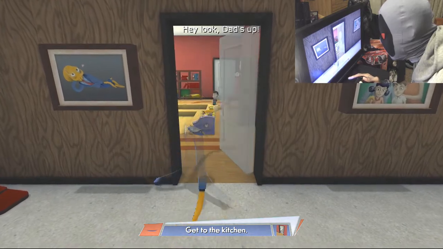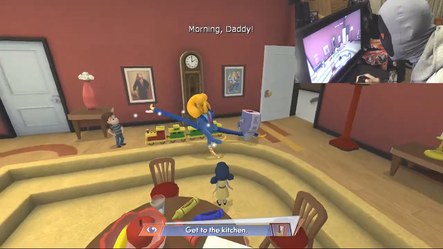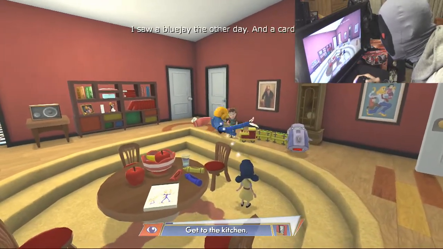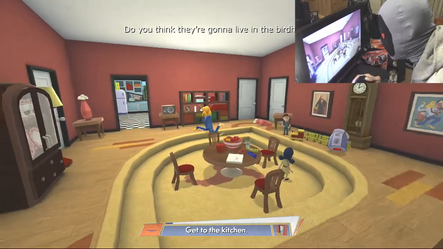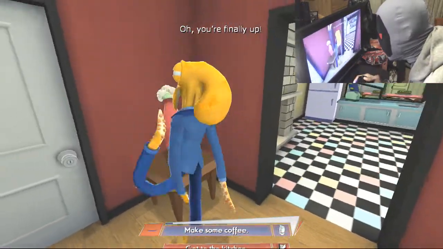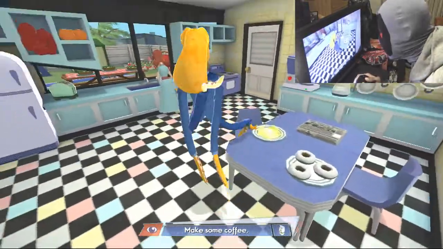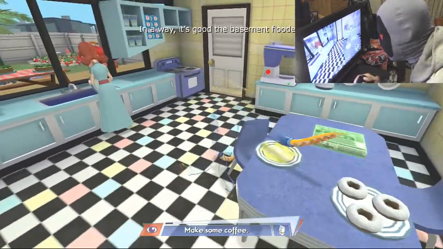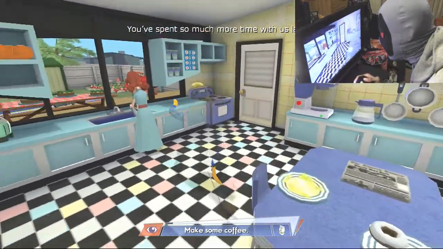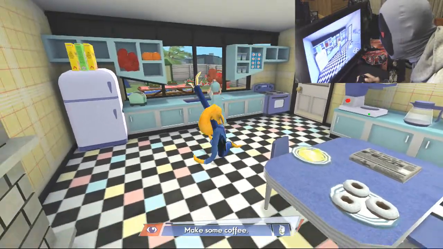Let's go. Hey, look. Dad's up. Morning, Daddy. Damn right I'm up. Oops, sorry, son. I saw a blue jay the other day, and a cardinal. Do you think they're gonna live in the birdhouse? I don't give a shit if they're gonna live in the birdhouse together. Nice to see you, sleepyhead. Like, I care about birds. I'm an octopus. In a way, I only care about fish. Fish, that's right. Fishes are my brethren. Yeah.